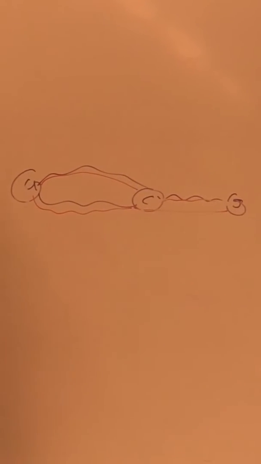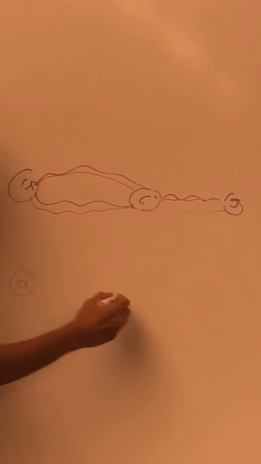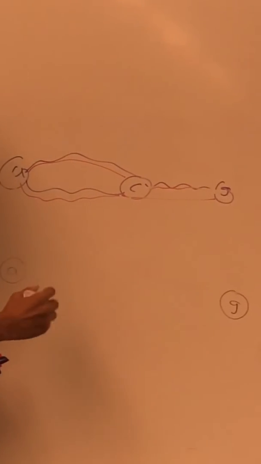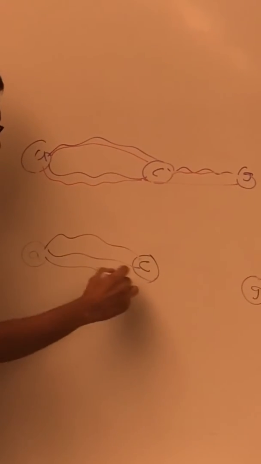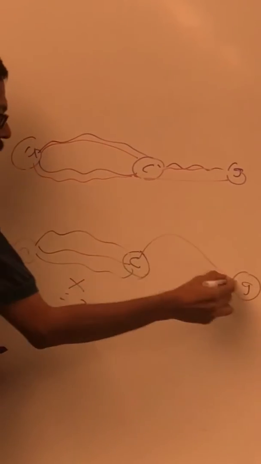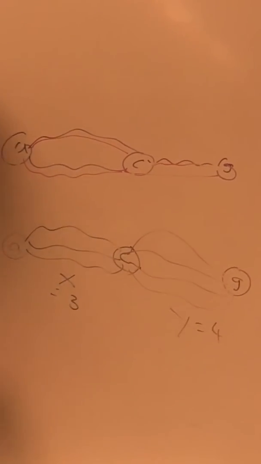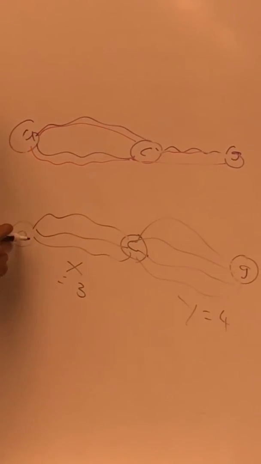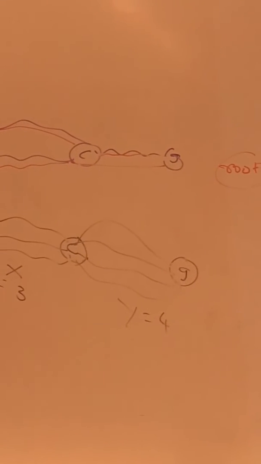So in general, you may have a situation like this. You will have, say, from A, so you're looking at a pair AG and looking at some intermediate vertex C. If you have, say, some X number of shortest paths from A to C, in this case, say 3, and you have, say, some Y number of shortest paths from G to C, just say 4. How many shortest paths are there from A to G that go through C, in this case? 12. Multiply together. 3 multiplied by 4. Is that clear?